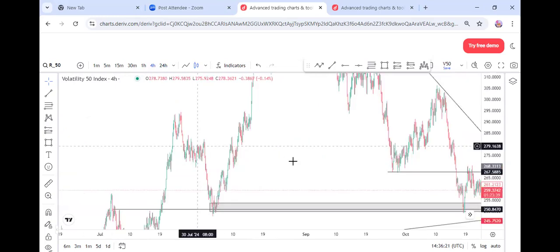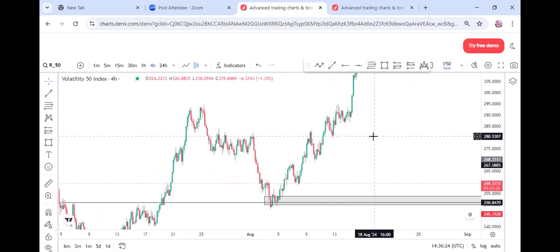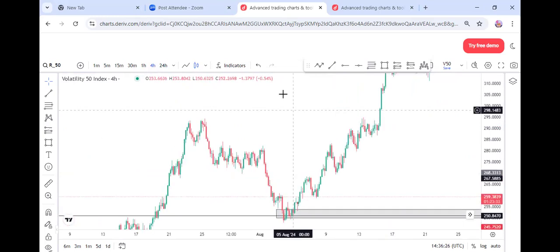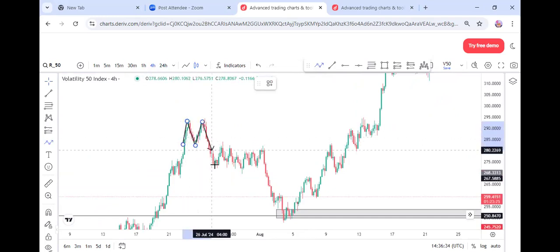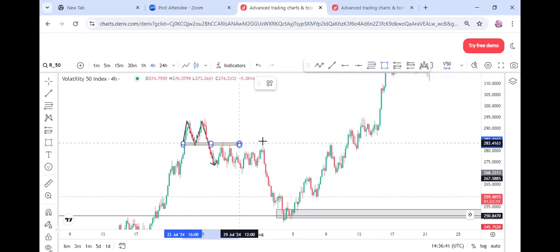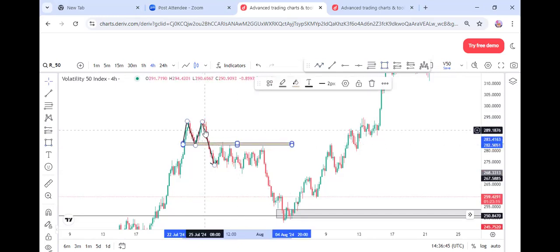This is a crystal clear chart pattern. Can we see the double top here? Get it? Double top. The market breaks the neckline. You don't do anything. Just draw out your neckline, extend it to the future and wait for the market to come back into that zone. Wait for the market to come back down.